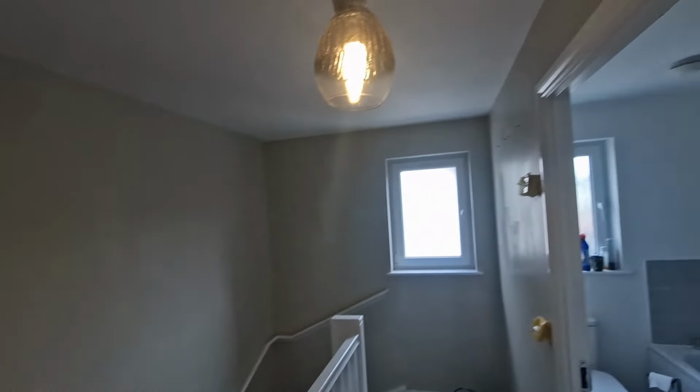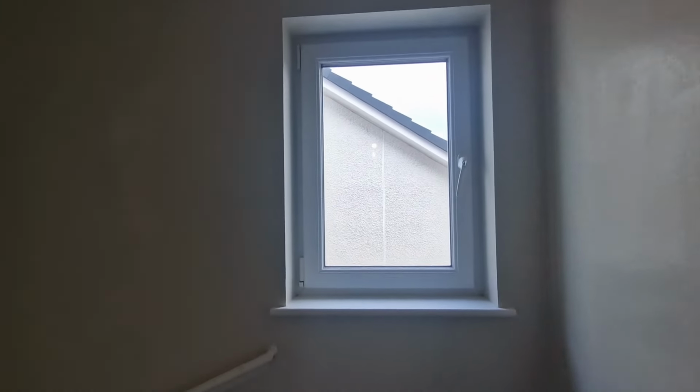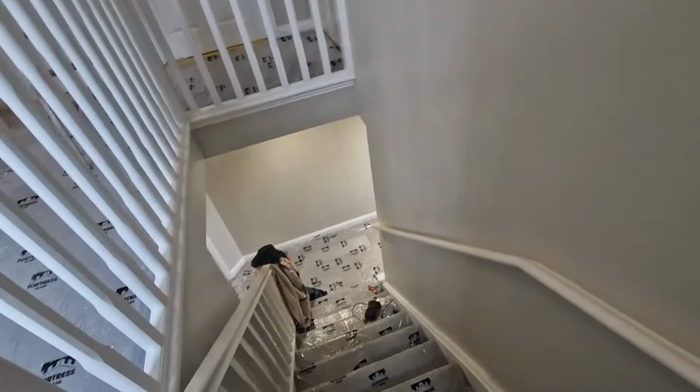I'll use the time to go and boil the kettle. And I'm just going to go around the white on these edges. There's a wee bit here that I've gone over. It was just that bloody brush yesterday, wasn't it? A wee bit there. Might have to get the ladder back in to do the wee bits up there, but it's just bloody awkward. Should have got a brush and a pole like I did at the salon a few months ago.